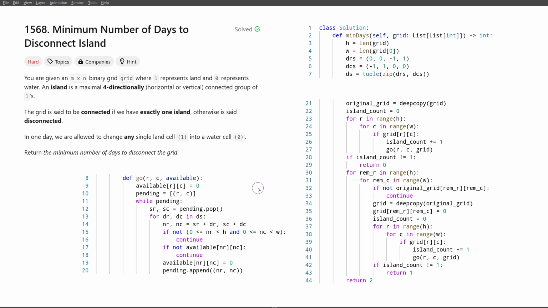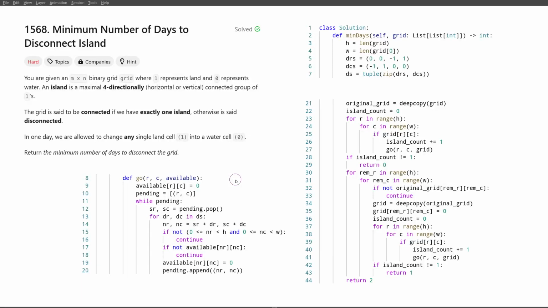So how do we approach a problem like this? Now typically when you have something that wants a minimum number of days to disconnect island, a nice idea is to first think about what would happen if we were looking backwards in time and trying to connect island, because we can easily connect things using DSU and not easily disconnect things. However, in this case, this is not a fruitful approach because we choose the elements that we want to remove. So we want to remove land cells, we want to remove the fewest land cells to disconnect the whole island. So the essence of the problem is which land cells to remove optimally.